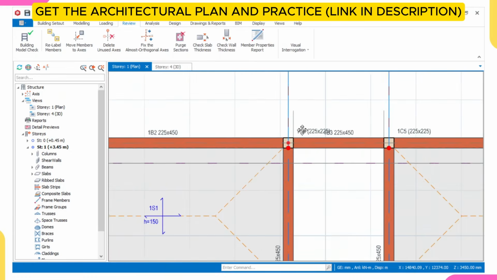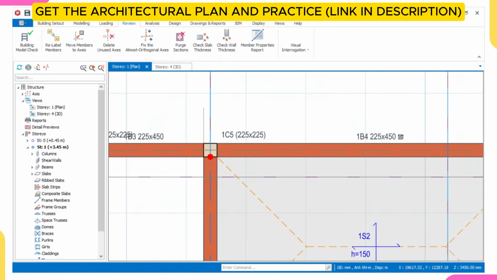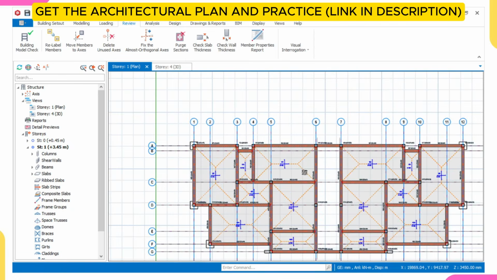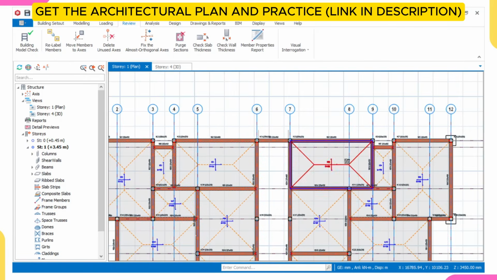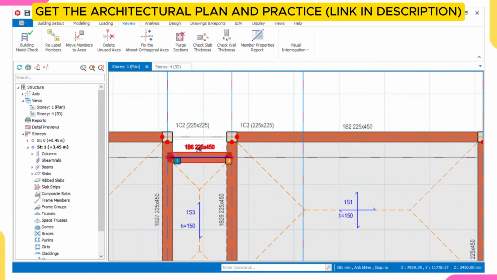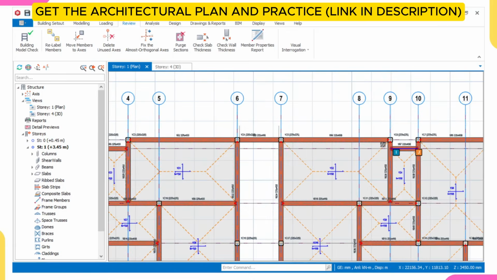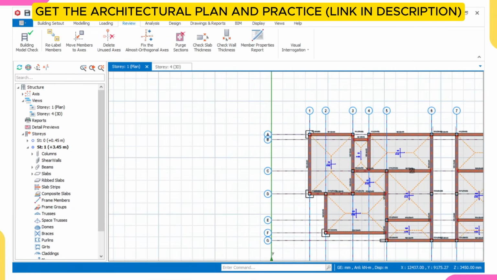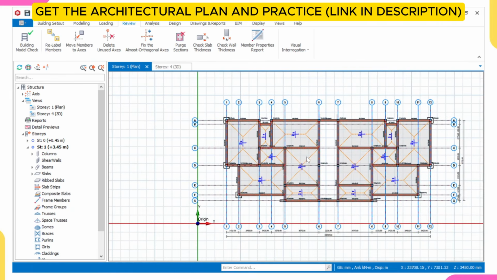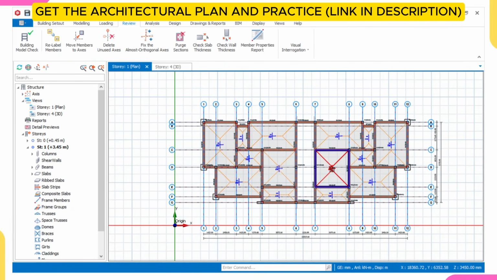So look at it, 2, 3, 4, 5. If you come down, 5. Okay, 5. Then you come to this one, 6, 7. Then like that, 8, 9. So like that. Then what? You label your axis. Then next thing, once it comes to analysis, we will now add our wind load.